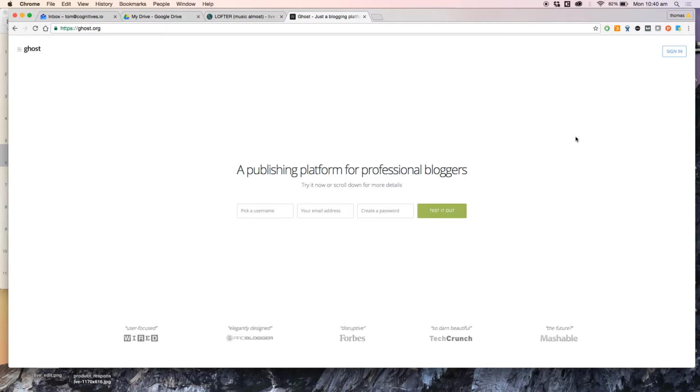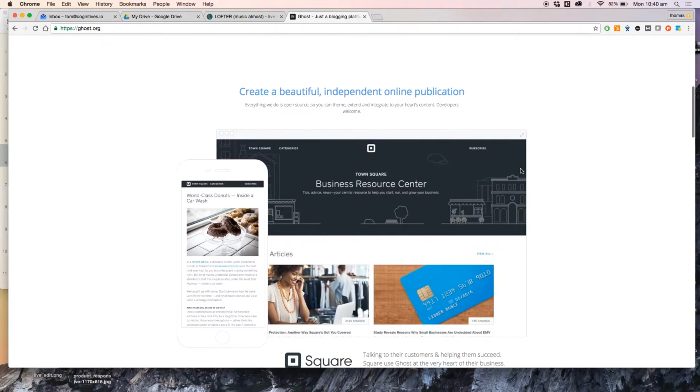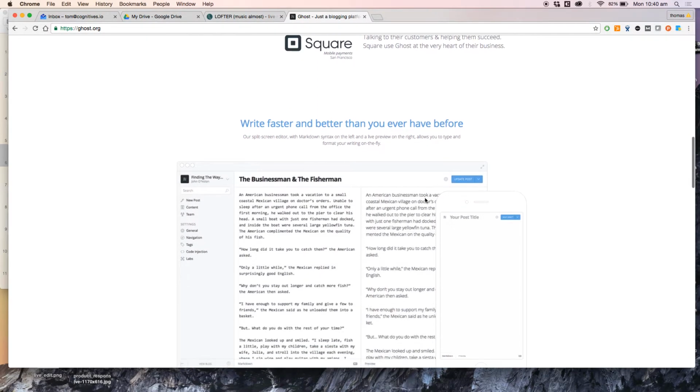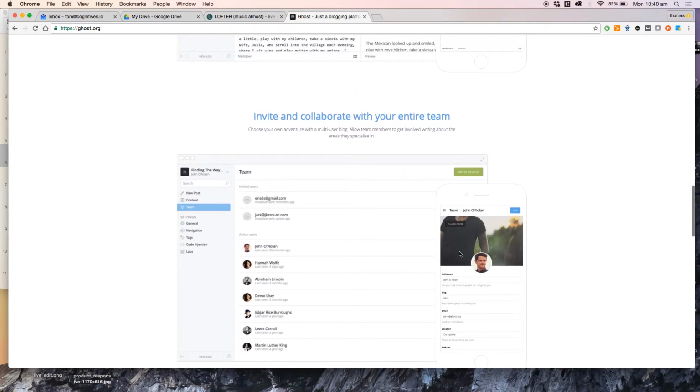So check this out. It's free as well, but then there's really basic templates, and then you can pay for a template, and the template costs $10 or something like that. So it's pretty clean, pretty simple to use. Particularly the writing interface, which is nice because it has a basic writing interface, and then it gives you the preview, and also you can preview on device, which is quite nice. And then it's going to manage your authors, collaborate as a team, all of that sort of stuff, which is quite good. So that's Ghost.